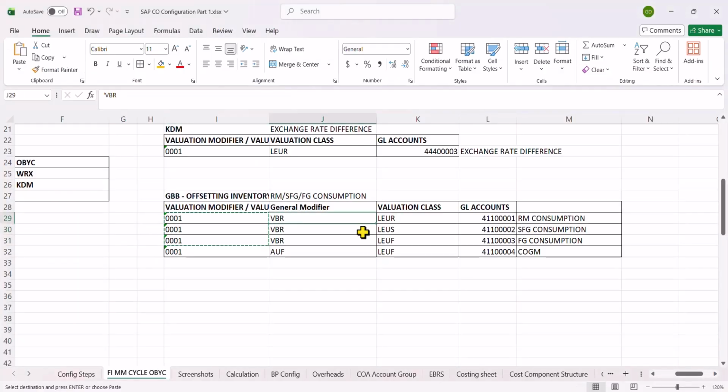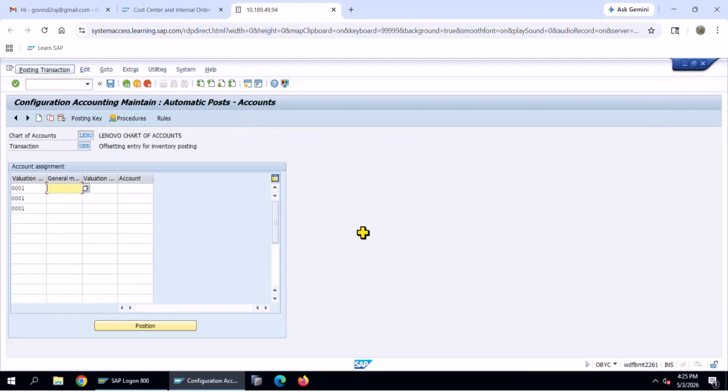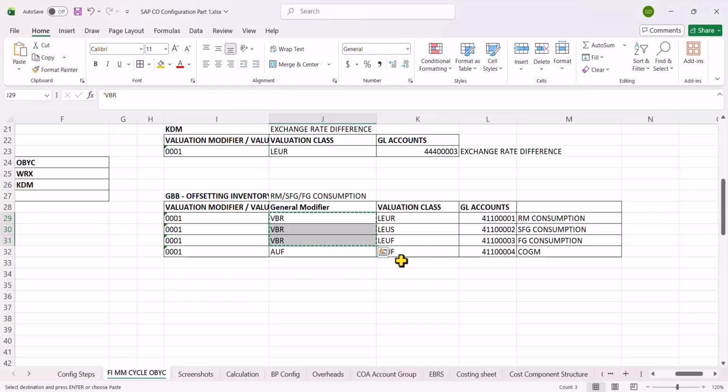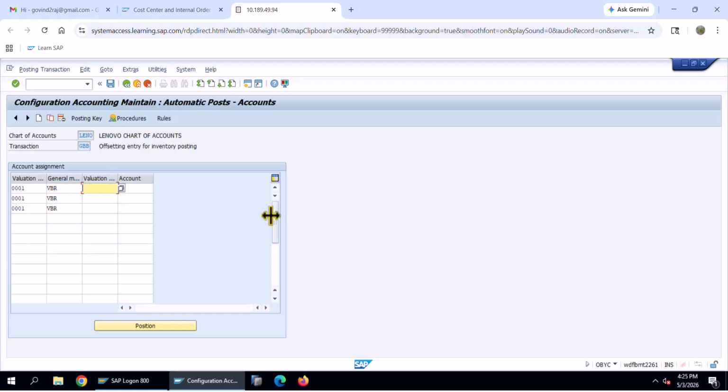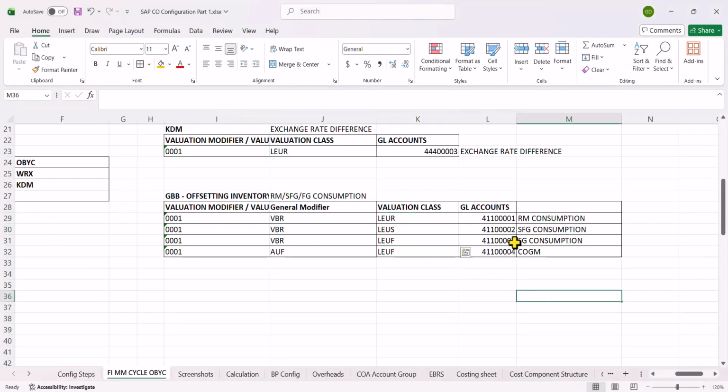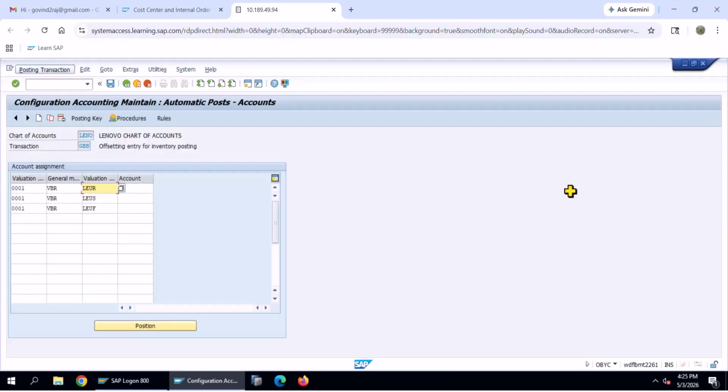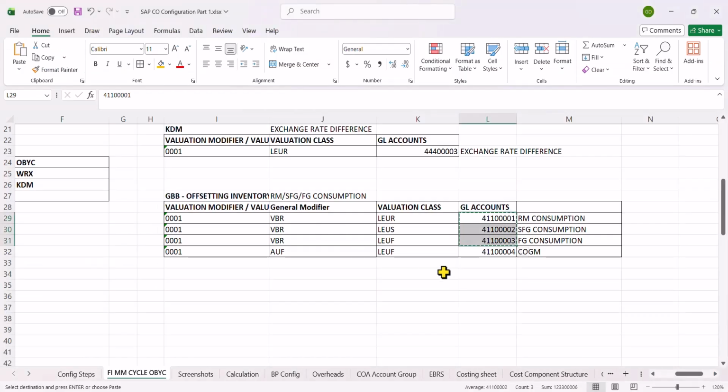And the general modifier, as mentioned, will be here, which is for consumption from raw material, SFG or energy. The valuation class will be used when we do work for raw material and for semi-finished. We have three consumptions: raw material consumption, semi-finished consumption and finished goods consumption. So copy this. So we are done with this.